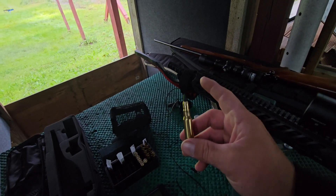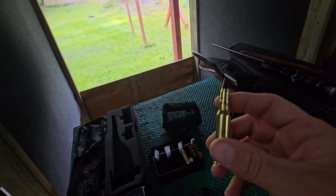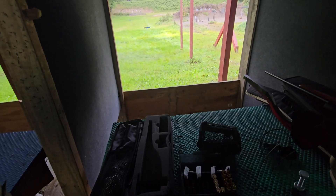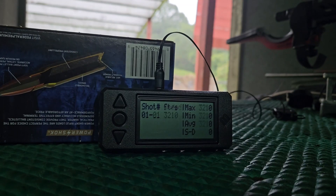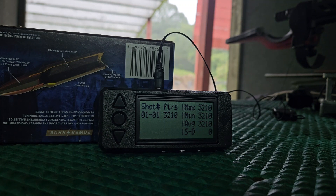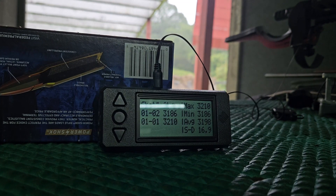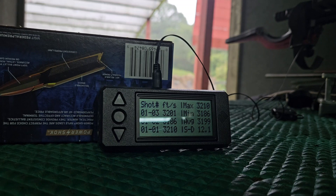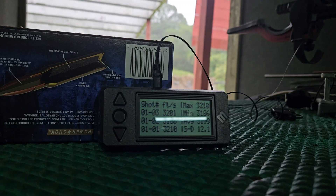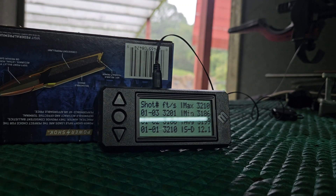I've got the Magneto Speed on the gun. I'm going to take a few shots at the target, check velocity and point of impact, and then shoot some gel. I also brought a deer shoulder and some ribs to see how these perform in a different type of media, not just gel. The readings came in at 3210, 3186, and 3202. The average is pretty much right at 3200, with an SD of 12 — not amazing. I'm not going to take any more shots since these bullets are super expensive. I was hoping they'd go a little faster, but this is just an 18-inch barrel.